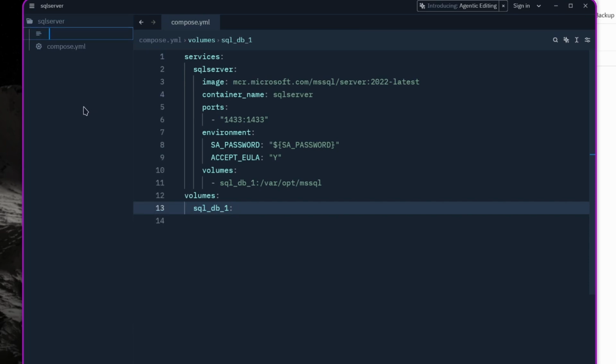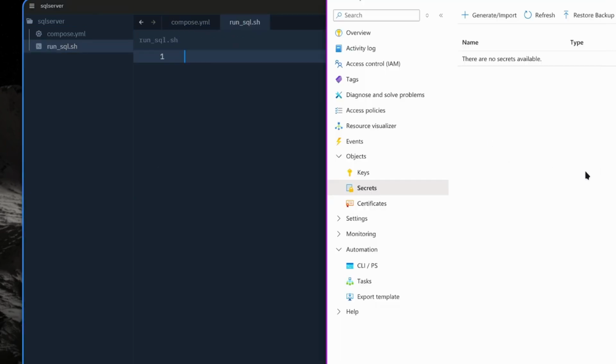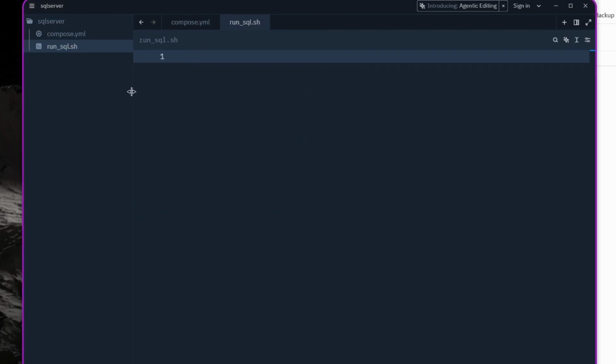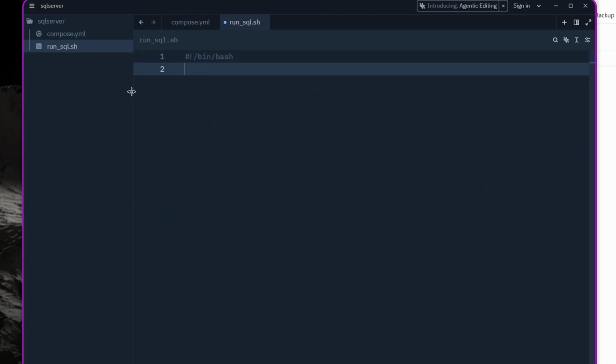Let's now create a run SQL script, which we can reuse, because then we can pass in the parameters for the secret name and the key vault name. It's always good to have reusable software. Bin bash, and we will create a run.sh that contains those two variables, so we can always start it easily.